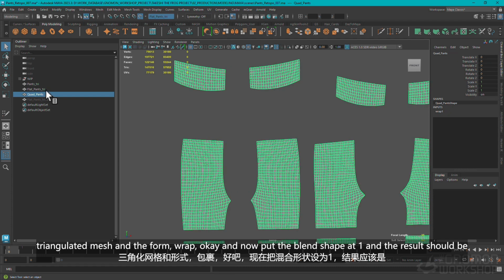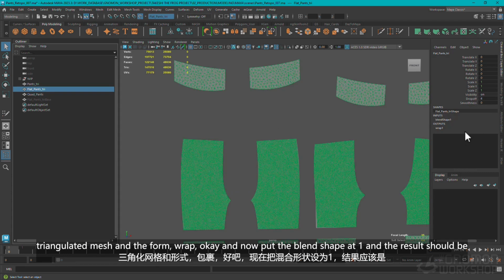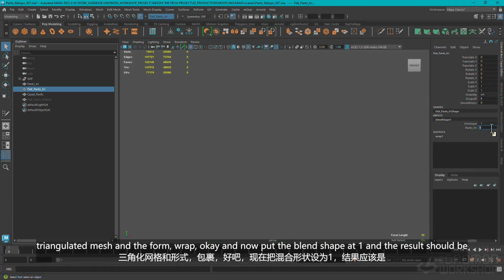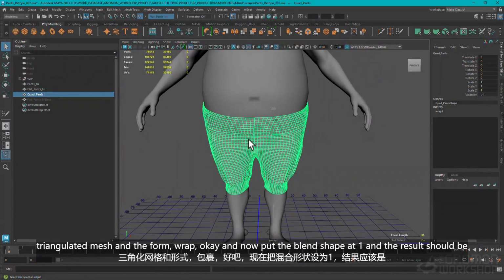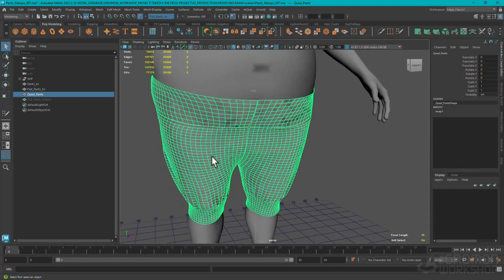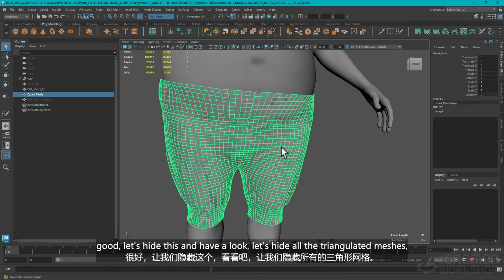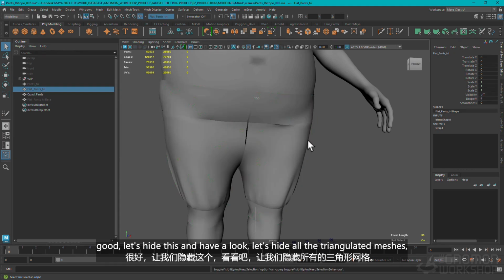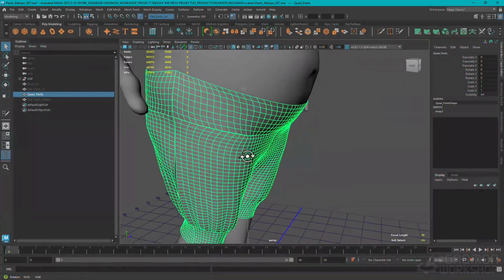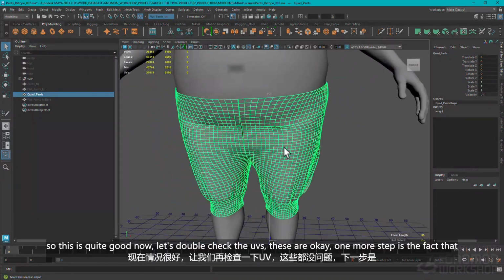Okay. And now put the blend shape to 1. And the result should be good. Let's hide this and have a look. Let's hide all the triangulated meshes. So this is quite good now.